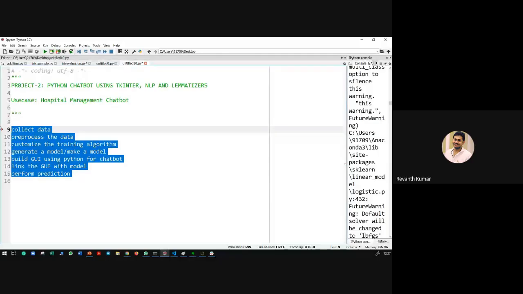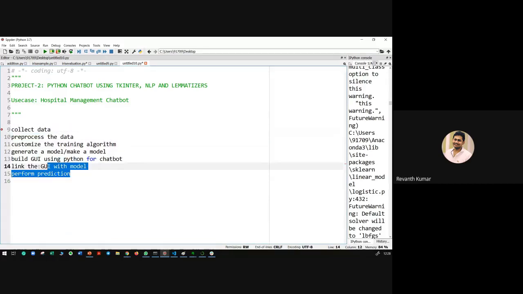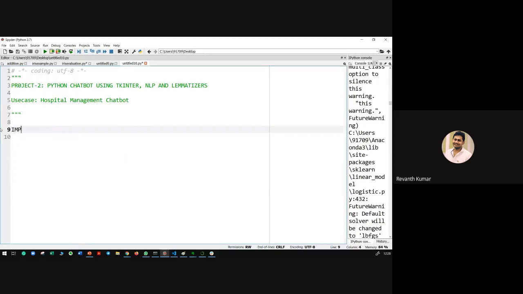We are going to do a lot of word processing in this entire code. Let us do it step by step. First, collect the information. To build a chatbot, step number one is to import the chat dataset. How will the dataset look? Previously, we used the CSV format. Here we are going to use the JSON format.